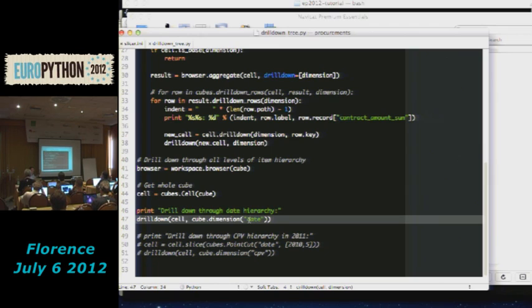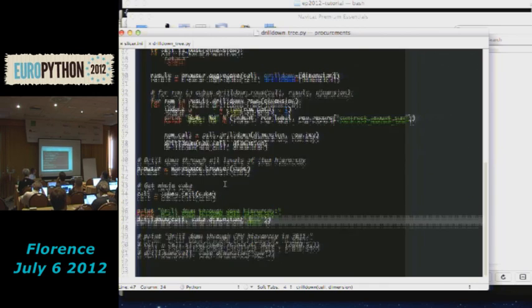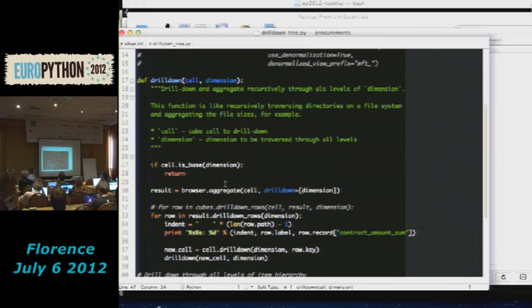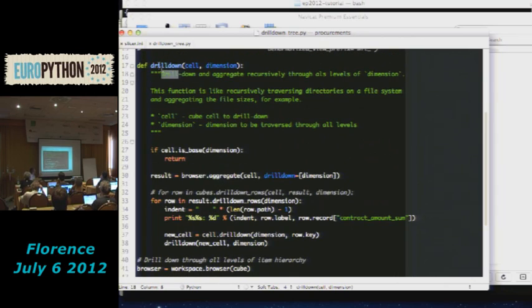I'm going to get all the aggregations for years, all the aggregations for months, and all the aggregations for days. Yeah. So I created a function called drill down, which takes the cell, what I'm interested in, and the dimension through which I'm drilling down.